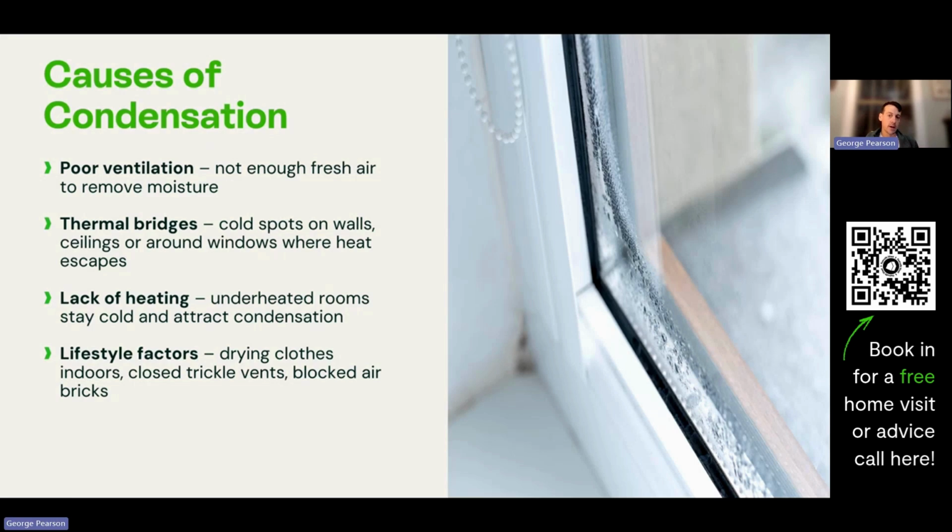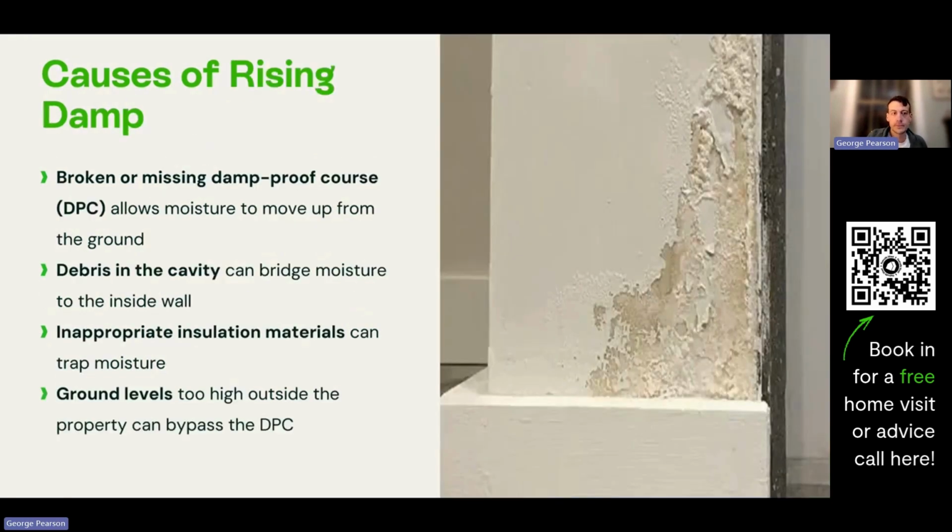This doesn't mean overheating our rooms, but we should all avoid large fluctuations in temperature. Just maintaining good background heating is a key thing to keep at the back of your mind when trying to manage condensation. I'll get onto more of the additional measures through ventilation and fabric a bit later on. Many households try to save energy by closing vents or heating certain rooms, but this can worsen condensation by allowing humid air to concentrate in cooler areas. So just something else to take note of.